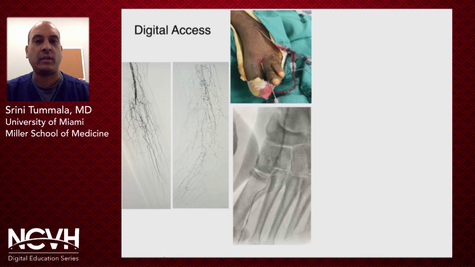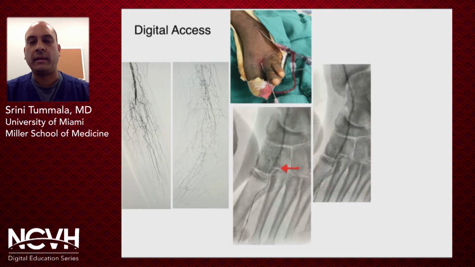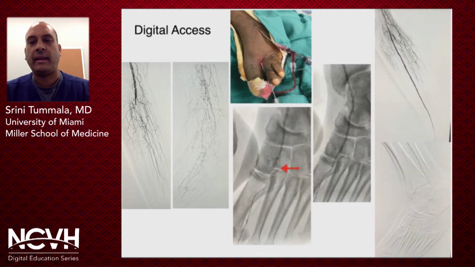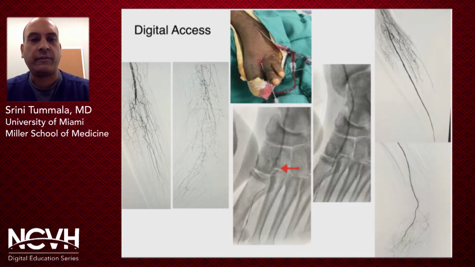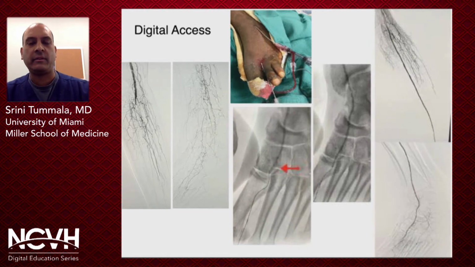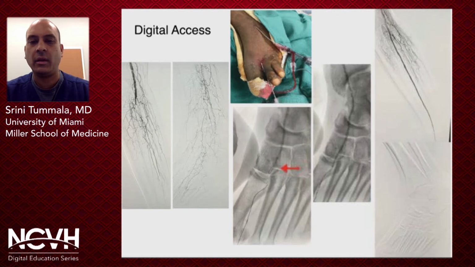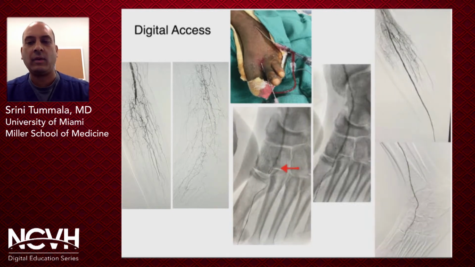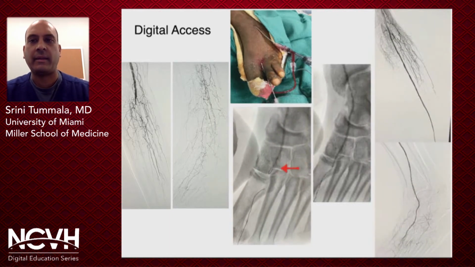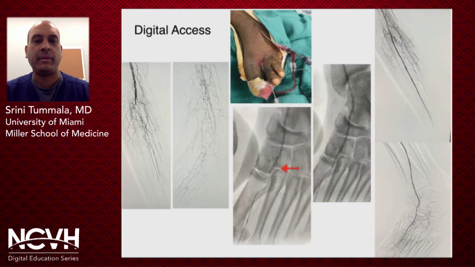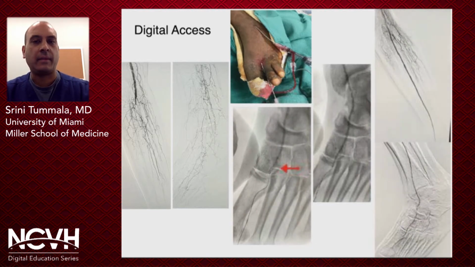I got access into an occluded digital artery here. I also have access into a pedal vessel, and I was able to perform recanalization and ultimately perform angioplasty and obtain inline flow via an anterior tibial artery into the foot. Now, is this going to really prevent this patient from having a major amputation? No, but at least now I'm able to bring this patient back and tackle a posterior tibial artery and maybe that pedal loop at a different time.